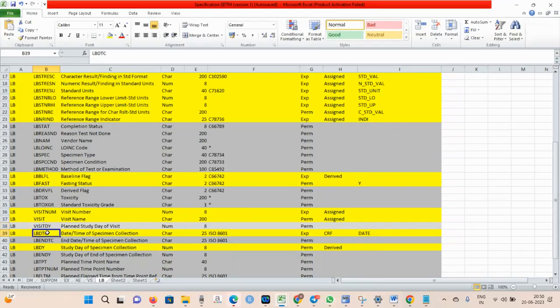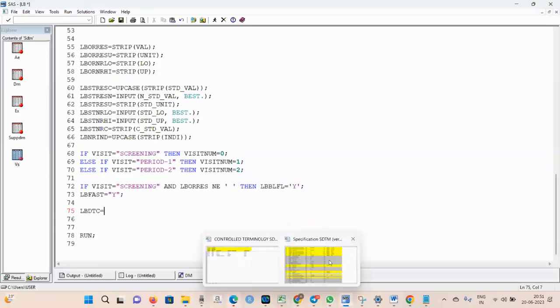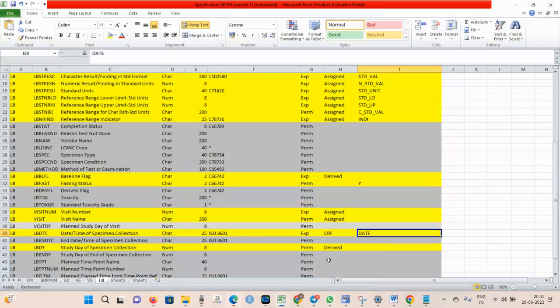And the laboratory DTC, the same thing as VSDTC, how we do it in VSDTC, the same thing we do here. So we directly map to the date variable here. LBDTC equal to, so it is character and in ISO 8601 format.